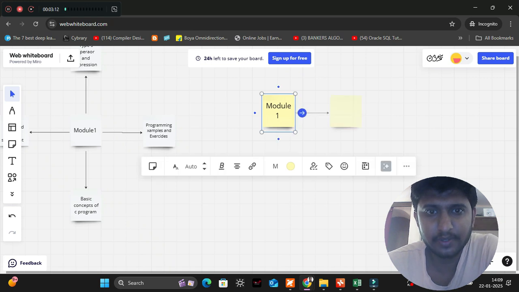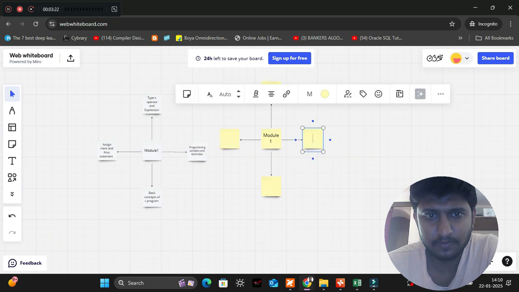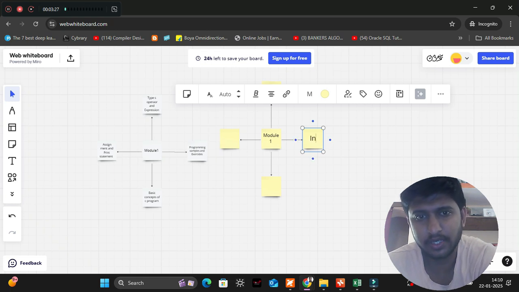So what does each chapter include? In chapter 1 it will be the intro to the language, intro to C language.